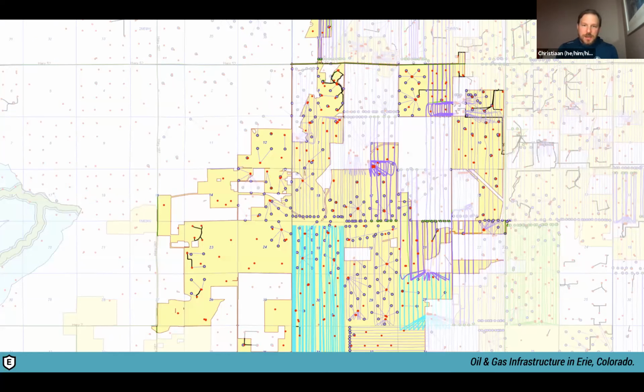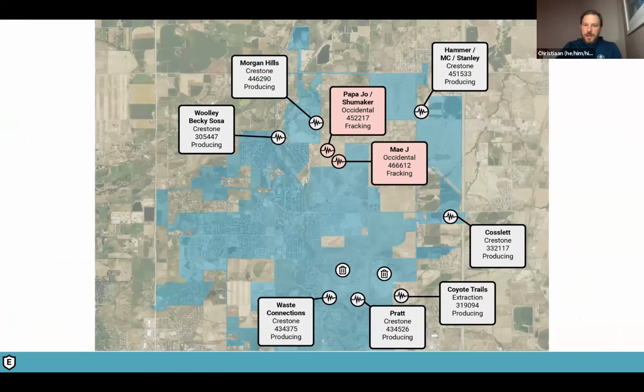When we look at the town of Erie, here is a slightly more detailed view that shows the various wells, either legacy vertical or directional wells, and some of the horizontal drilling that's been happening since the popularization of that technology in the last 15 years or so. A little bit of a more clear picture that out of those 100 odd wells that are active in Erie, a lot of them are those antiquated pump jacks that you'll see in some of the farmland that's closer to the edges of Erie, or small little brown tanks that you'll see in and around your neighborhoods.